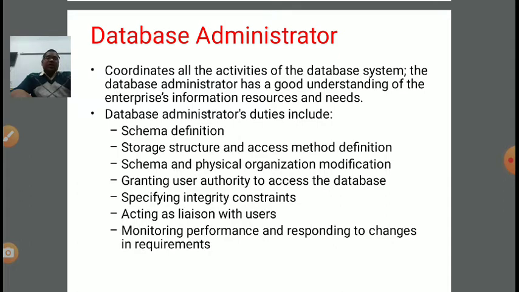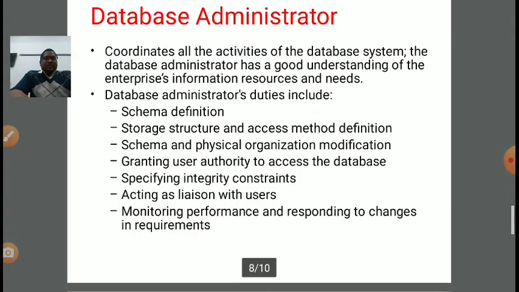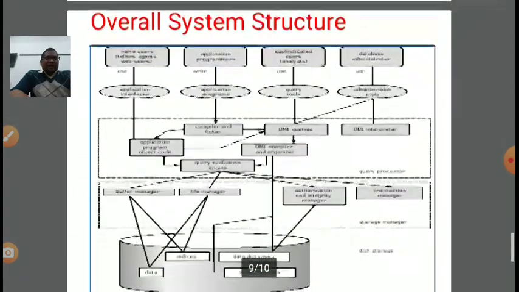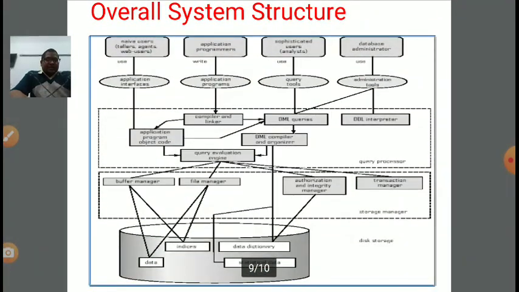Now, specifying integrity constraints, acting as liaison with the users, monitoring the performance and responding to changes in the database. If you want to monitor the performance of the different modules of the database, then the DBA will perform this activity. Now, the overall system architecture I have put in this particular slide. So step by step we will be following.